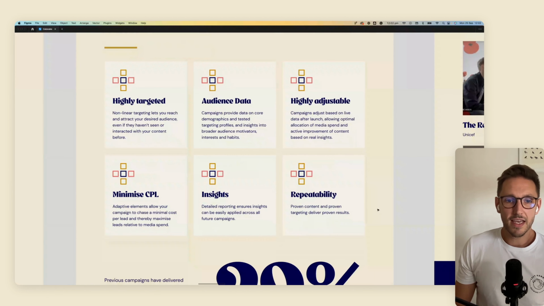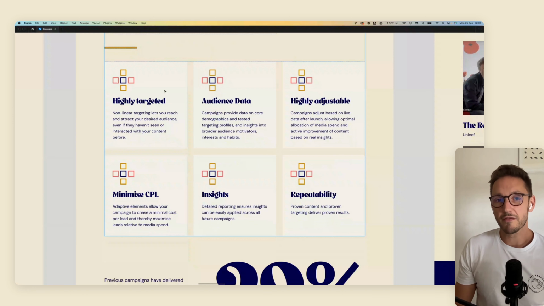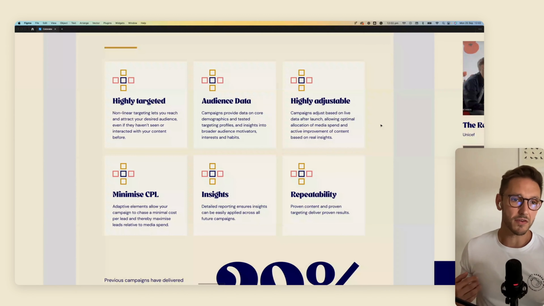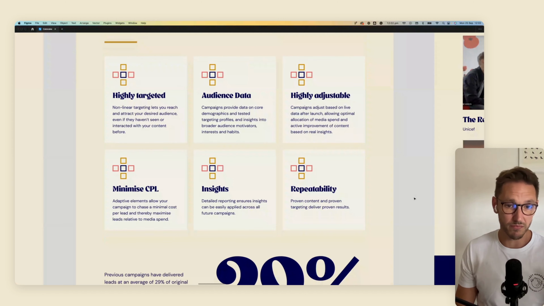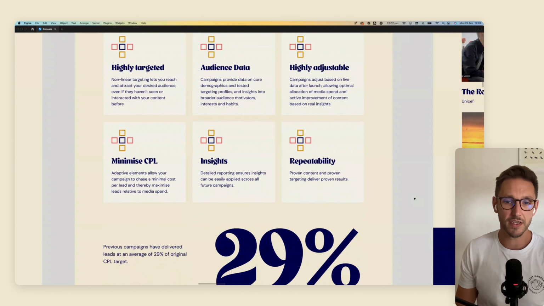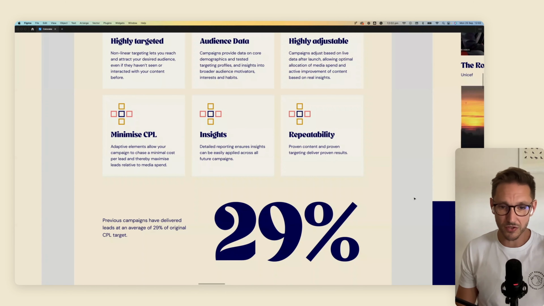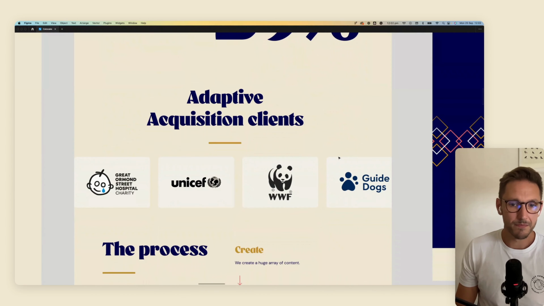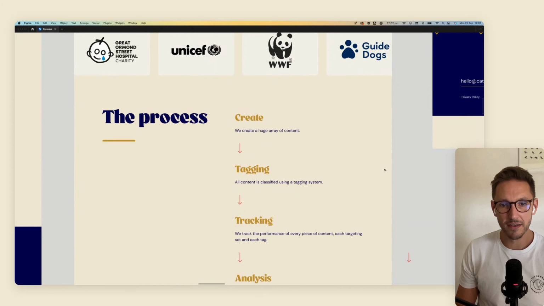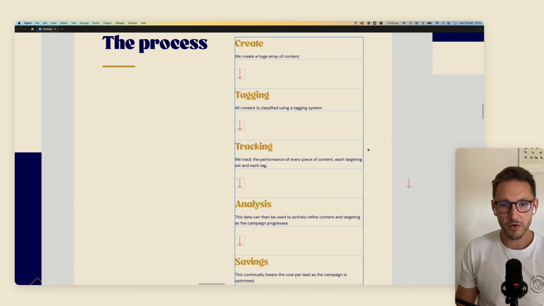Some icons here, and we actually got some feedback on these and have changed the icons because they said, is there any way we could bring a bit more character to these or make it feel like each one has a different icon? So Nick has come up with a new range of icons for these, which actually didn't make it into here. We just made that change in development. Big stats, more animated logos. Here's the process. So we just brought a little bit of color into that.